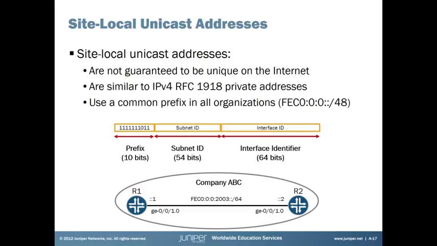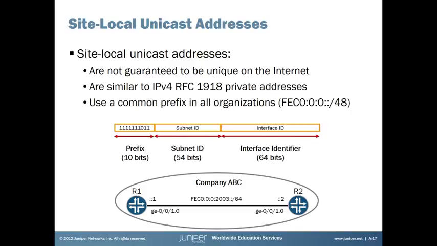But site local is kind of a descriptive name because these types of addresses are really similar in their concept to private addresses in IPv4. So the address is defined by RFC 1918, which is the private address range. So the concept here of these, which are now called unique local addresses, not site locals, so the name has changed, is that you would assign these within a private network in the same way that you would assign a private range of IPv4 addresses.